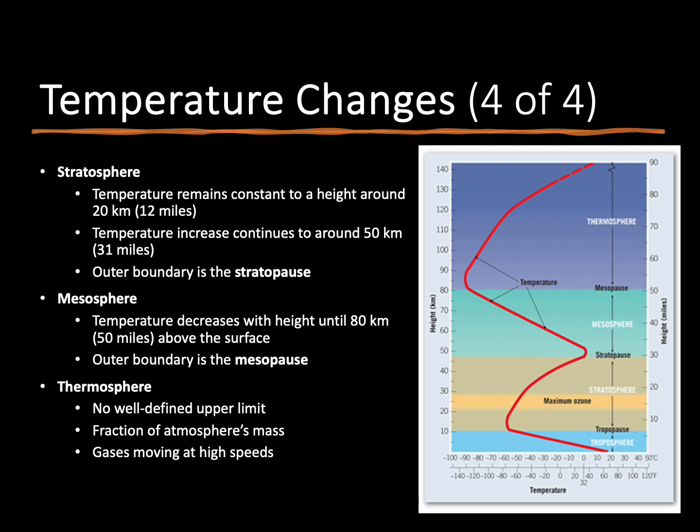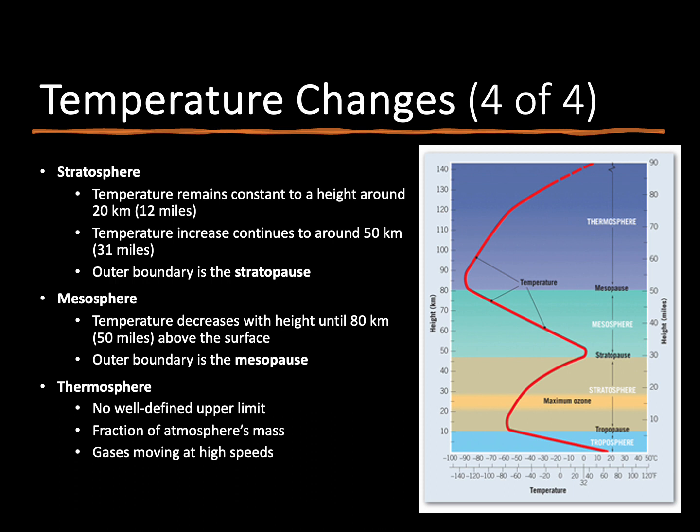And here in the stratosphere, we're going to see that the temperature remains pretty constant until about 12 miles above the surface. But in this layer, we're going to see the exact opposite of the troposphere. We're going to see that the temperature is actually going to increase or get hotter as we get farther and farther from the surface within the stratosphere. And that's because this is the layer of our atmosphere that has the ozone layer. Ozone is absorbing harmful UV radiation in this layer.